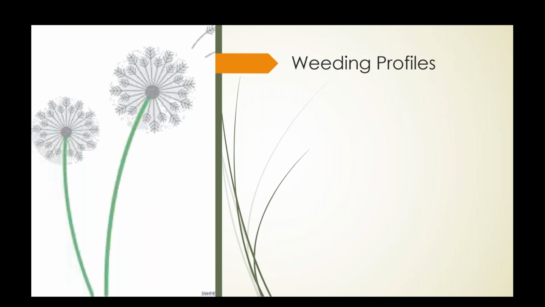I'm going to give you a demo as well, but I'm going to talk through it a little bit first. What we have in the Edelweiss weeding is kind of two aspects to it, and one of them is weeding profiles, which means you can build a set of parameters that you can apply to a particular set of titles and quickly get weeding results or weeding suggestions. So you can have multiple profiles. You can create a profile and call it this profile is for the East Branch, or you can create a profile that is specifically just for grubby or worn books, and then save that. And also you can share them with your colleagues as well.